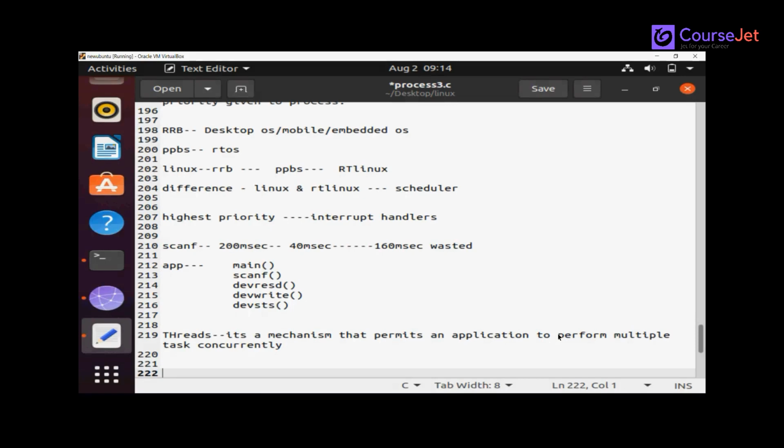A process has only one thread by default, but it can have multiple threads.